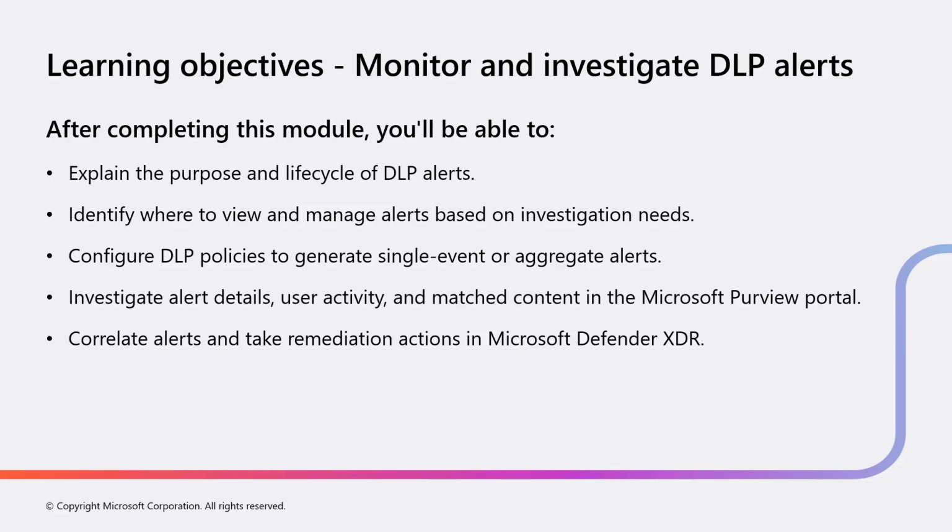I want to talk through how we can manage some of the alerts that come through. We'll talk about some of the aggregation setups that we have as well. You don't have to have a single alert come from a single event. You can aggregate things together. And we'll make sure that you understand some of the different ways in which matched content actually functions within Purview. Let's jump in.